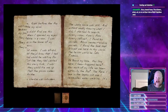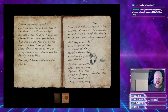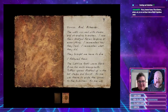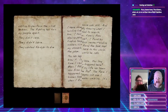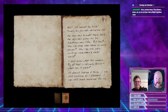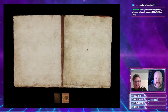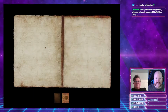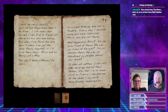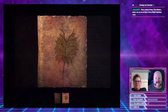Oh, this is continuing the journal. So these are pages added to the journal. Okay. Sorry, I had to catch my kitten before she murdered my tree. Say hello, Tangy. I think everything else is the same. I don't know if there's any new pages in the middle of the journal. I think it's only at the beginning there.